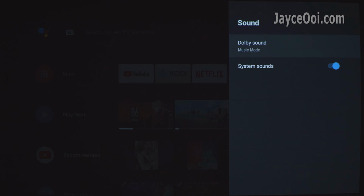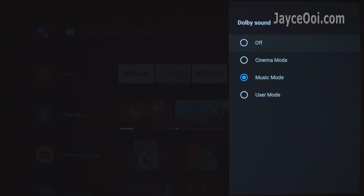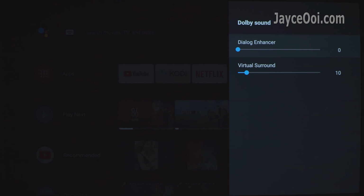As for sound, Dolby audio is supported. Preset, cinema, and music mode. Or customize it through user mode if you want.